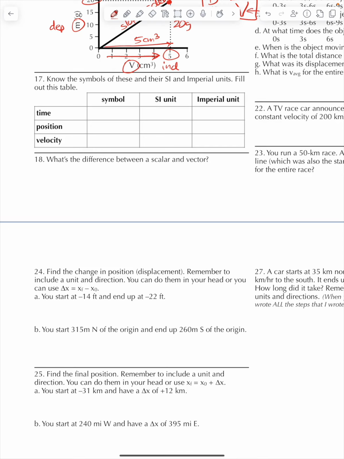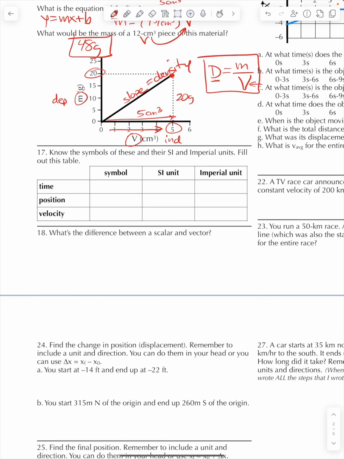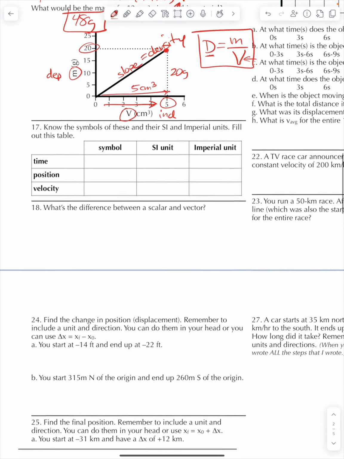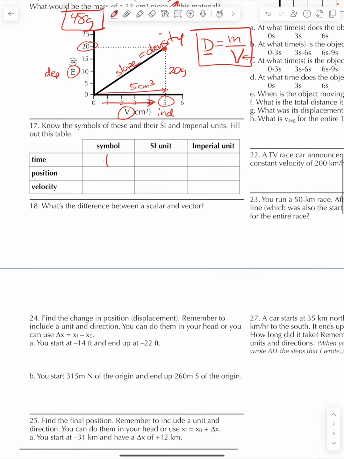And the other difference is that for vectors, we're going to put an arrow over the symbol. So I won't write that down. You just heard me. Let's practice this, because it's important to know the symbols, as we'll see later. So time is t, the symbol, not the units. Position we'll use as x, but that's a vector, so we put an arrow over it. Velocity is v, it's a vector. Now the units: for both imperial and SI, time is seconds. For position, it's meters in SI, but feet in imperial. And then velocity is just a combination of those: meters per second for SI, and feet per second for imperial.